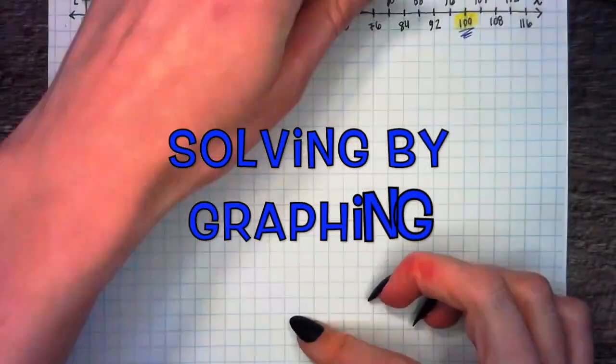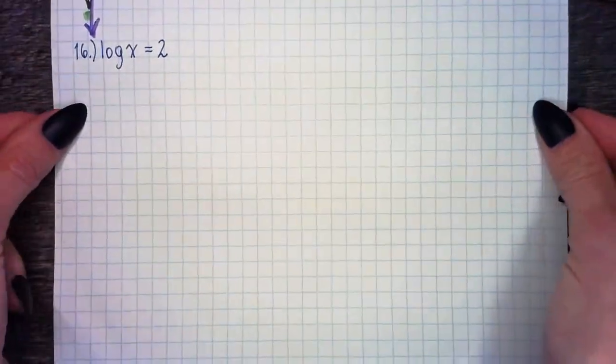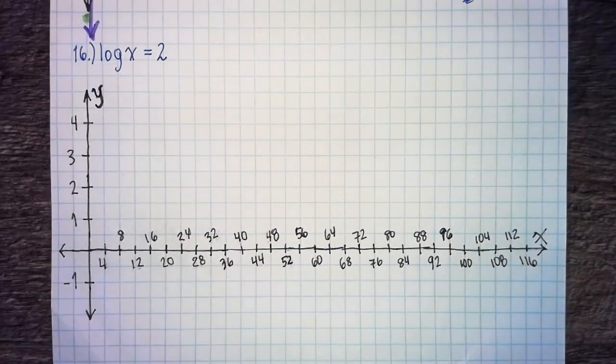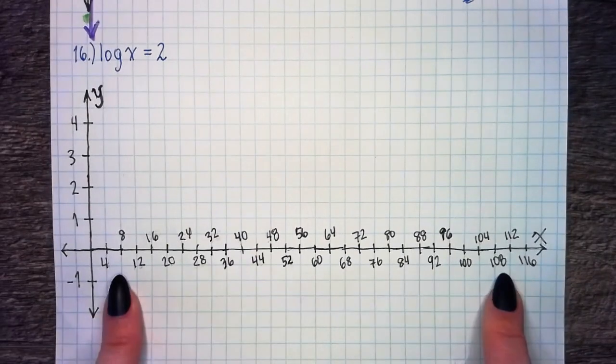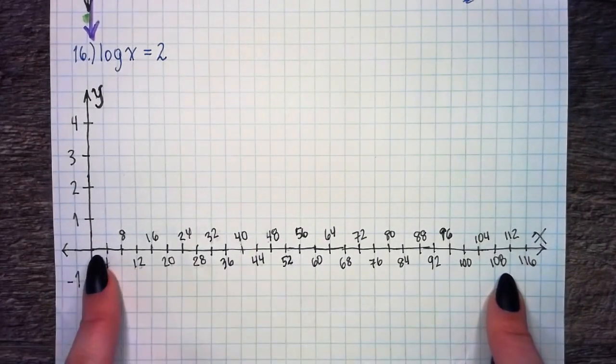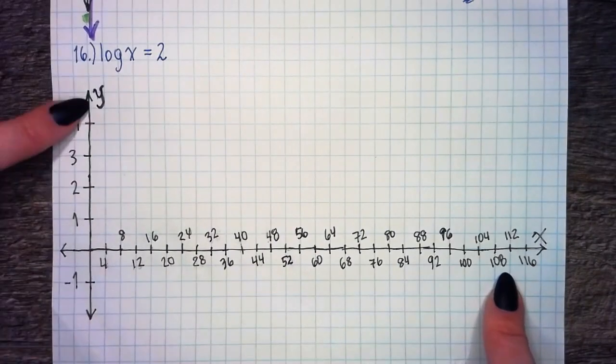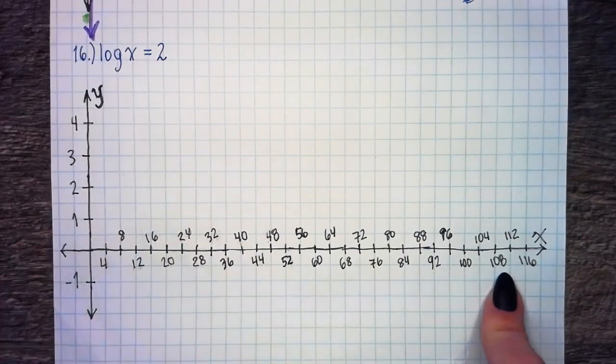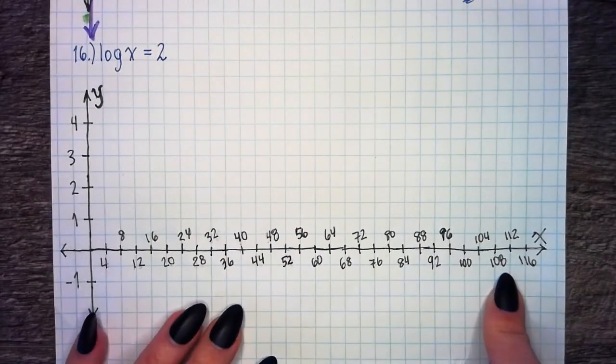Now let's look at number 16, which also had an answer of 100. Let's get ourselves a graph. All right, so we have ourselves a graph here as well. And this time, on the x-axis, we're still counting up by 4 every 1 unit on the graph paper. But it looks like on the y-axis this time, 2 units are 1. So really each box is 1/2, whereas before each box was 2.